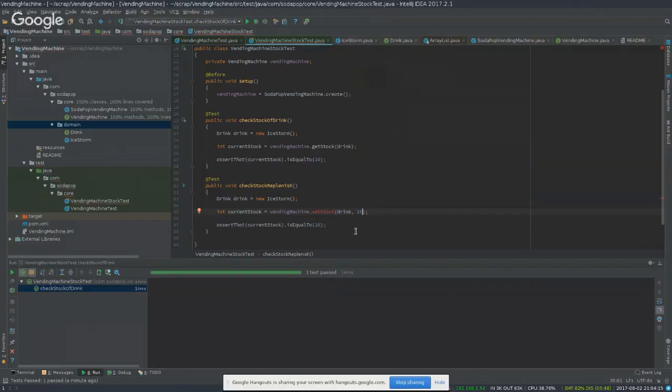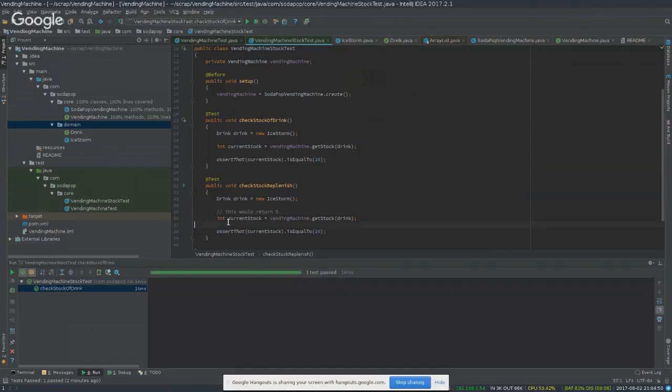An ideal way would have been for me to think about, if I had a service I could just inject into the vending machine, that would give me, let's say, a quantity of 5, and then I would just say replenish the stock to 10, and then I could differentiate between the before and after. So I could just say get stock, and it would say, okay, you have a stock of 5 right now. Ideally speaking, what I would like to do is say get stock of drink. This would return 5.